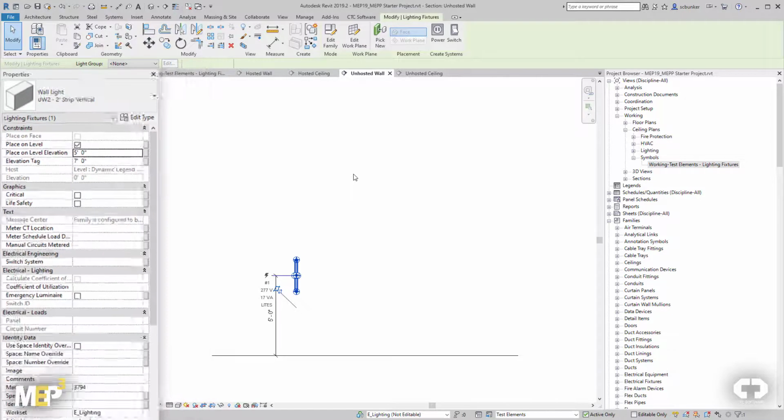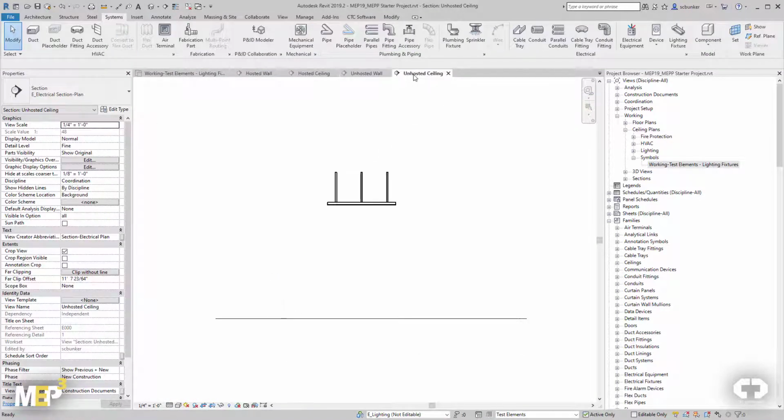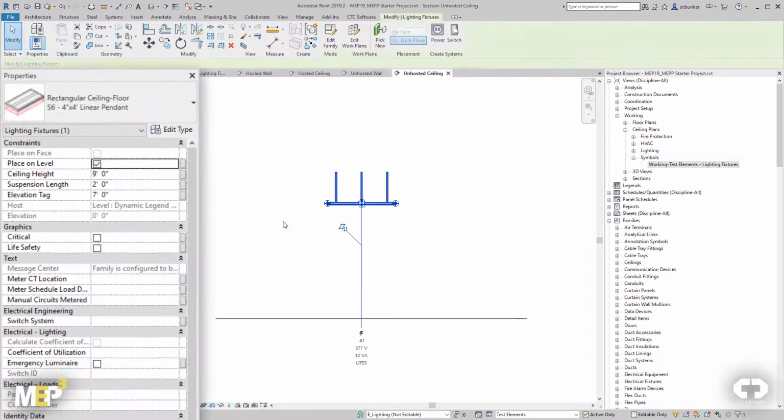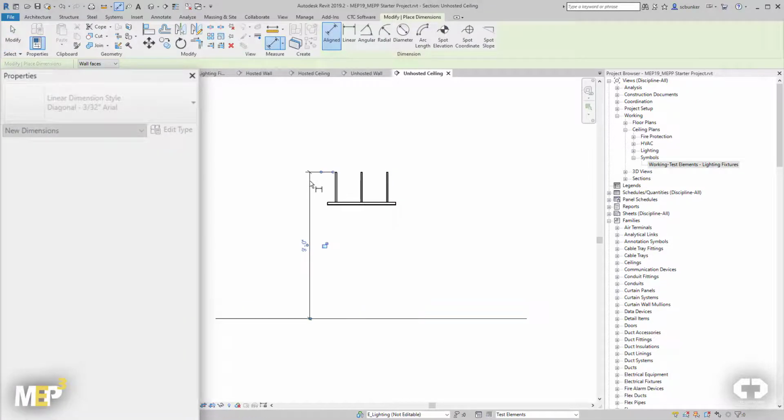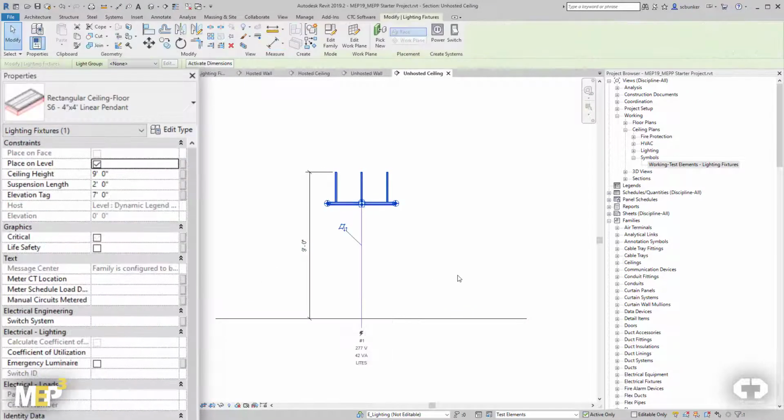Now how about that ceiling fixture? Let's take a look at it in section. Because this is a 2D plan, there's no ceiling here that we can reference. Instead, we must tell the fixture what the ceiling height is, with this parameter here, ceiling height. It's set to 9 feet, and we can draw a dimension to confirm. To change the elevation of this fixture, edit the ceiling height parameter. Suspension length and its associated settings still work as they normally would. See the user manual and tutorial video on suspension settings.